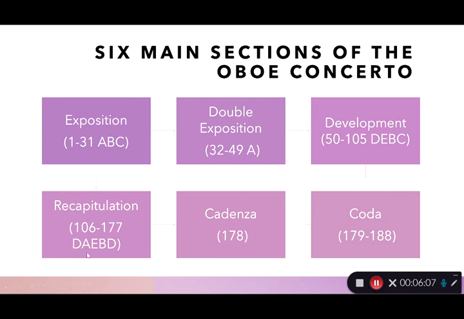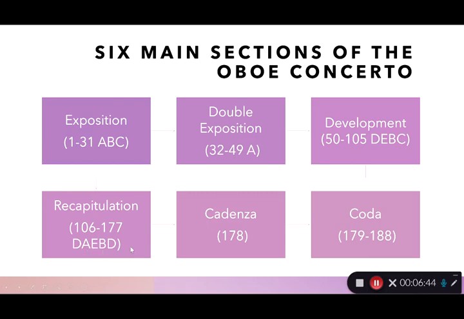determined that the D theme actually starts the recapitulation, excuse me. So I think maybe that's just Mozart, he's just doing something different. It will make sense when you hear it, it makes sense during the analysis part of it. So that's why I've listed the D theme as part of the beginning of the recapitulation.